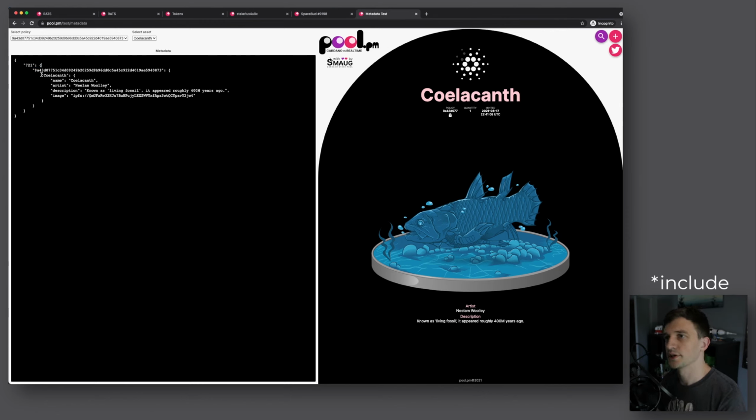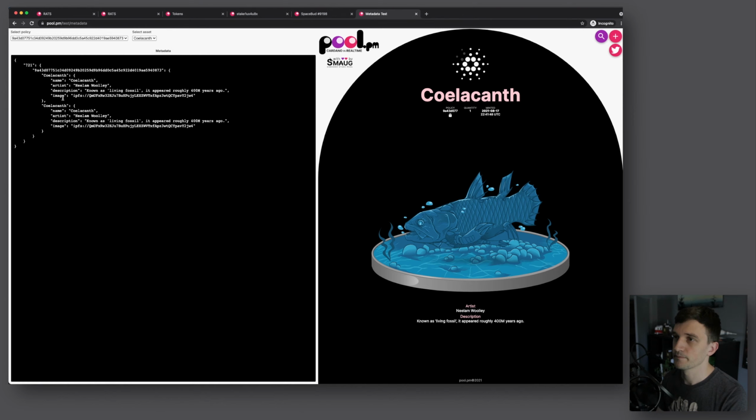It allows you to create multiple tokens under the same policy ID, as well as create multiple policy IDs. So for example, let's create another token within this, comma, and let's make this 2, and then maybe Picasso instead.